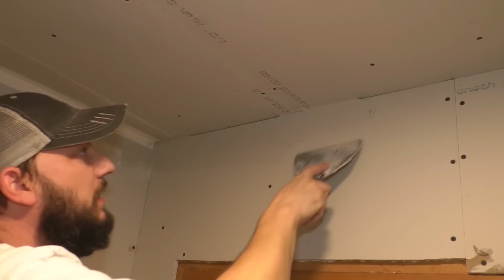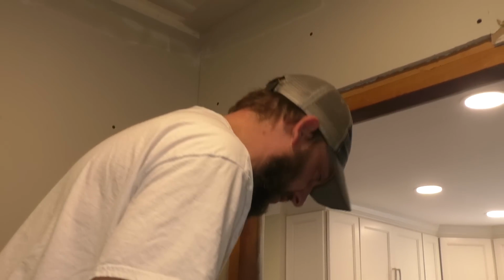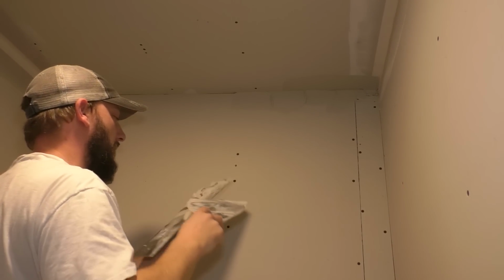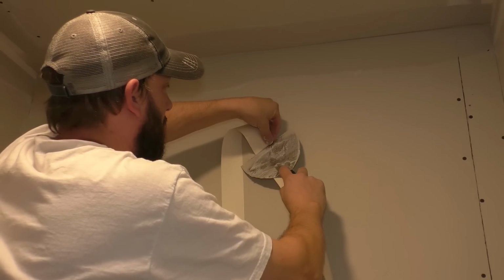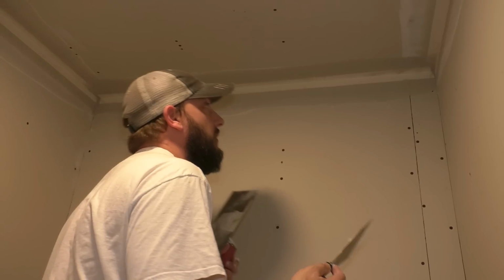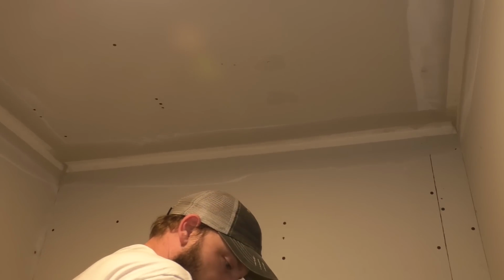Make sure you fill in any of these gaps. I'm going to do this one in 2 pieces. I'll make it easier. While I'm here, I'll hit all these screws. See that one? There's an example why I keep my Phillips screwdriver on me, so I can just tighten it just a little bit. These misses.